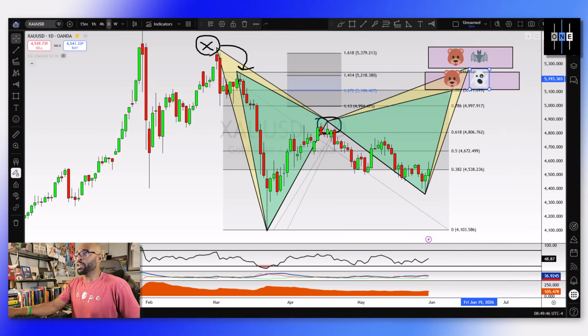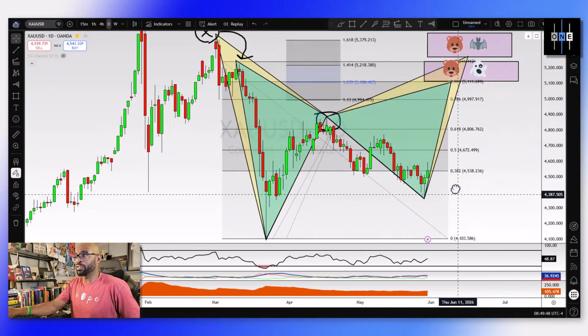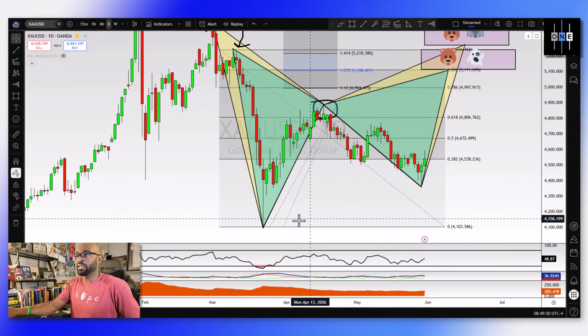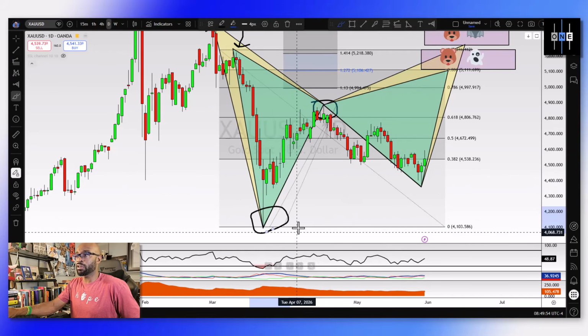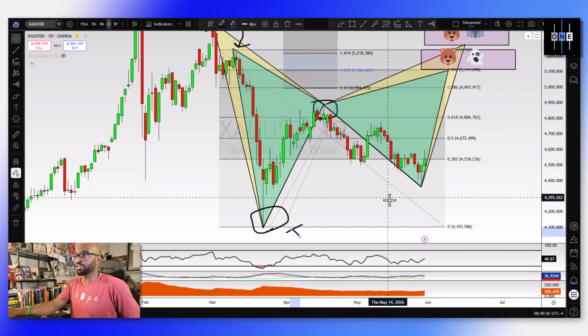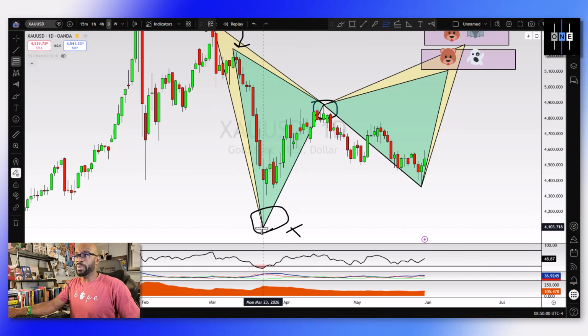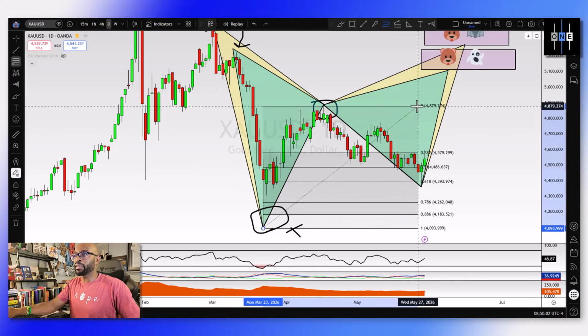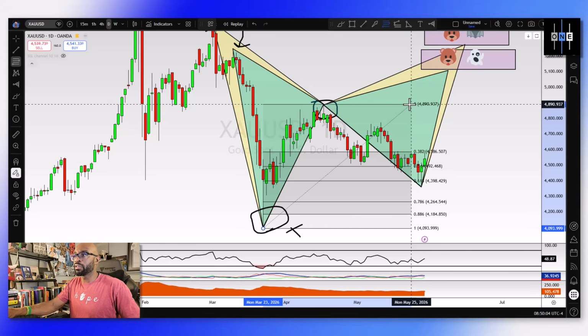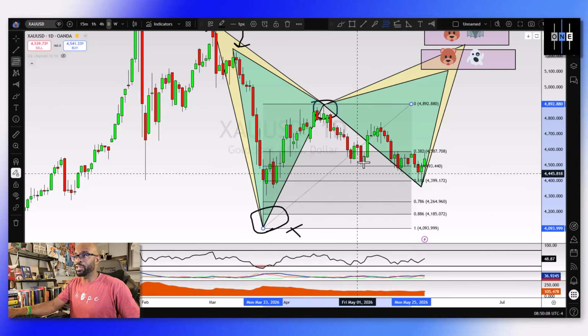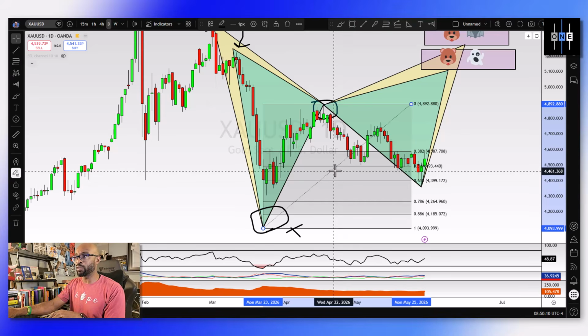Pattern number 3, and again, I'm just eyeballing this. I don't know if it's actually there. If we take this as our starting point down here, our X leg, and I measure, I'm going to delete some of these fibs so I have some real estate here. If I measure a swing low to swing high up there, oh, nope, we just missed a 50%. All right, so I thought we were going to have another bat pattern here. We do not, so boom, we can take that away.